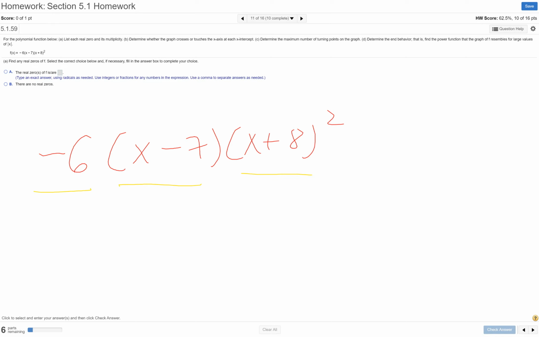Now the factor of -6 clearly has no variable, so we don't have to worry about it, we ignore it. But the x minus 7, what can I plug into this factor? What can x be for this to be 0? You guys are saying 7, you're right. How about for the x plus 8? You guys are also thinking, oh, that's -8. -8 plus 8 is 0. Correct. Those are my two solutions, my two zeros.